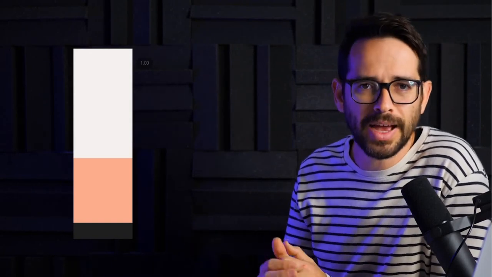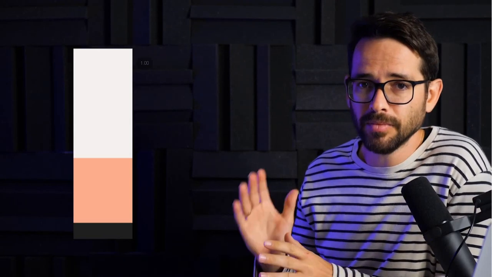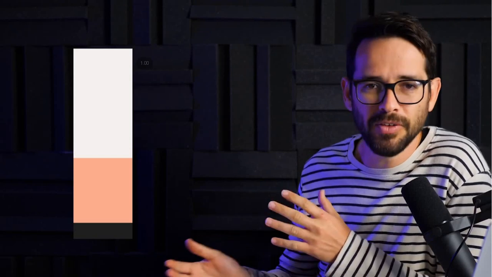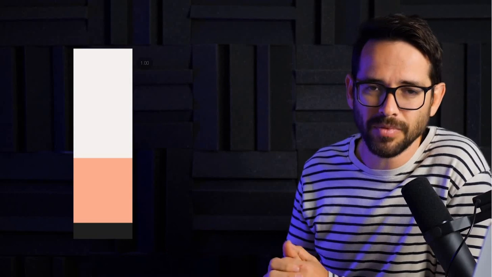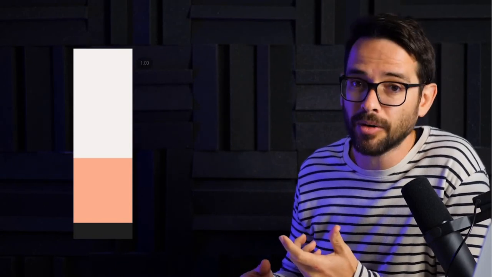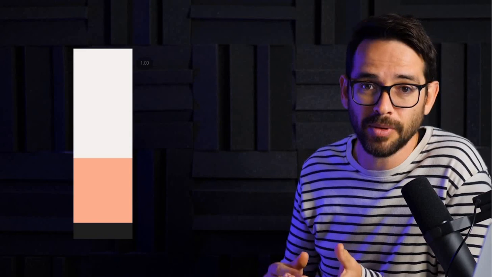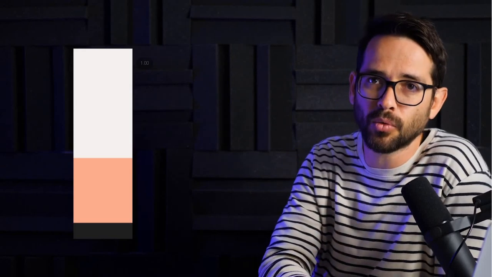Maybe that's a call to action, maybe that's a text or something like that. Now, be mindful that a 3-color palette like we're showing here can be very different depending on which color you choose as the 60, the 30, and the 10. Within the context of a website, for example, you can switch it around in different sections. One section might have the black as 60, and another might have this beige color as the 60. So you can play around with it.